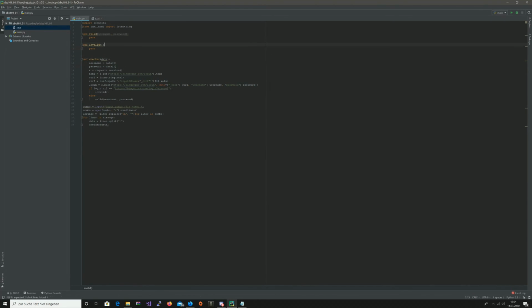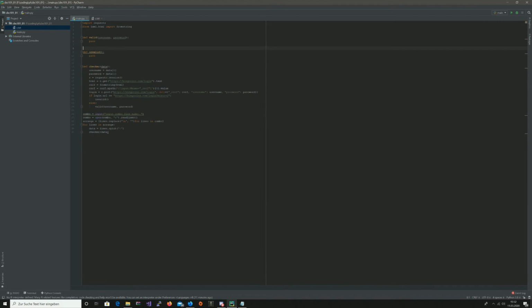So last but not least, we are going to save the valids and print an error when it's invalid. So first of all, when invalid is called, we will simply print invalid. And when it's valid, we are going to append it to a file. So first of all, we are going to clear the file when it's still existing from the previous check.